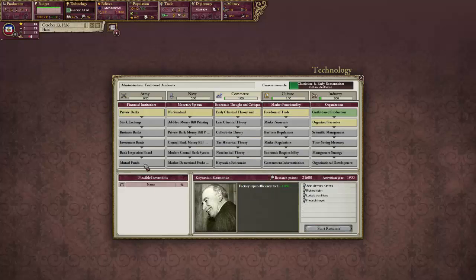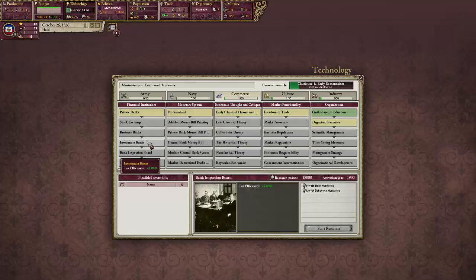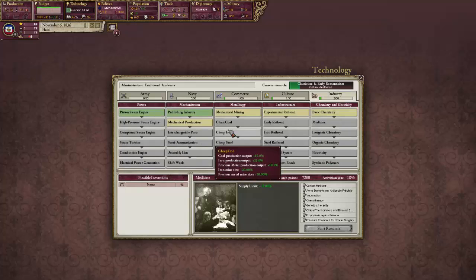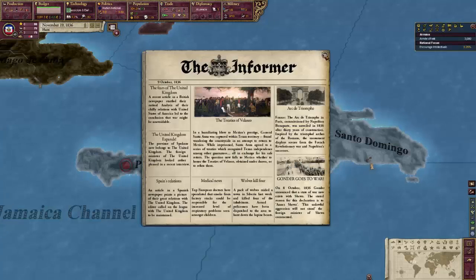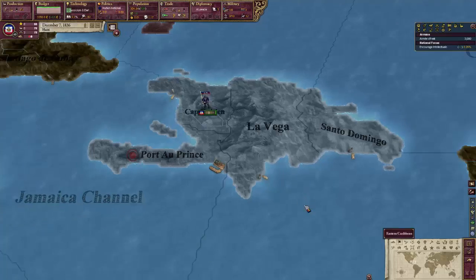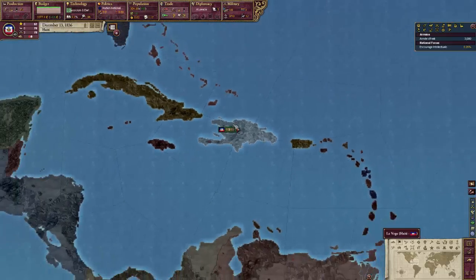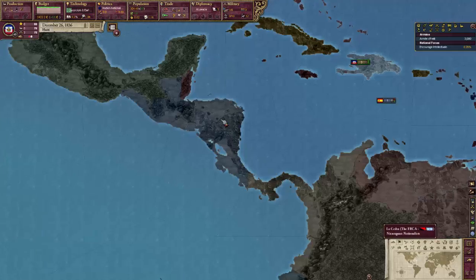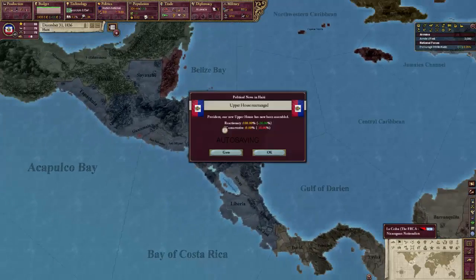Not going quick enough. Keeps covering it up. Someone will probably tell me in the comments this anyway, unless I find it. Oh, I don't know. We'll find it when it becomes necessary. We'll just improve our RGO as much as we can once we've researched this, because this will allow us to earn some prestige, which honestly I can't see us conquering anything apart from maybe the FRCA when it collapses inevitably under its own weight and becomes Honduras and all of that.